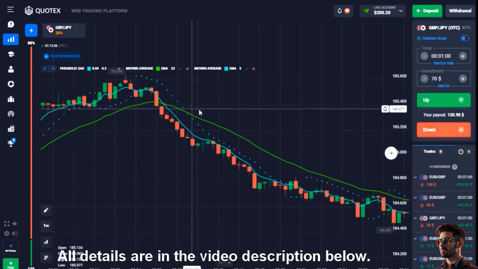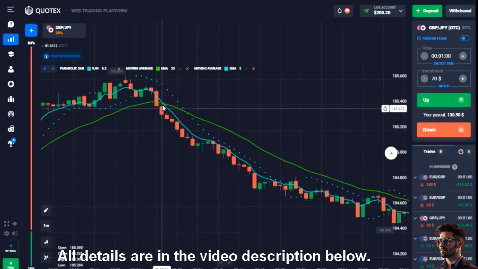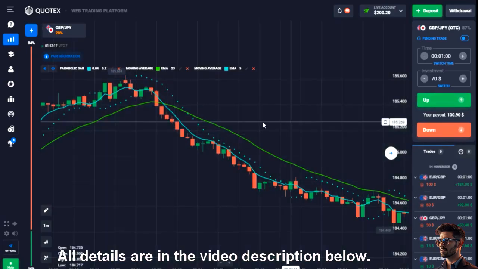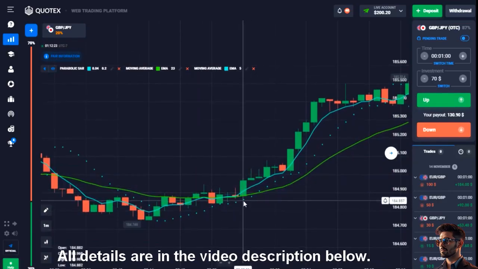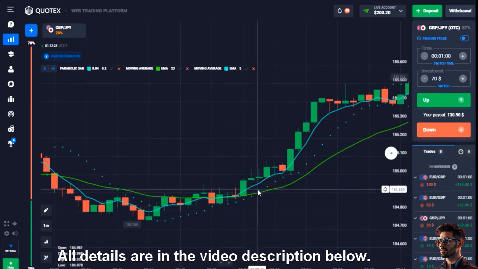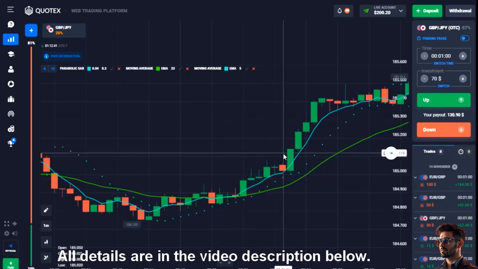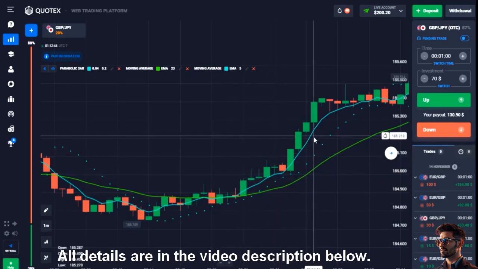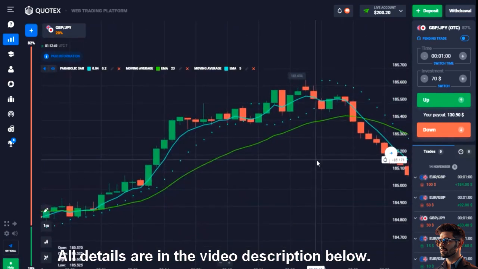Do not forget that we always need to check our trend as well. We must have our trend in a very steady condition, and we only place our trade on a very strong candlestick. The same applies if we're going for an up trade. The number one thing is to make sure our parabolic SAR is below the candlestick at a very strong support level, just starting out in an oversold position going up with the trend. We must have our two moving averages intersect each other, giving us confirmation of an uptrend as well. And of course, we must have our candlestick in a very steady movement, in a very strong position going up in the trend before we enter a trade. So that's how this strategy works.